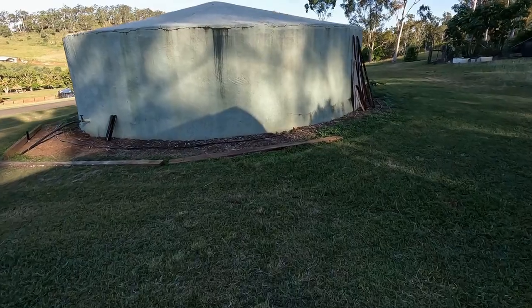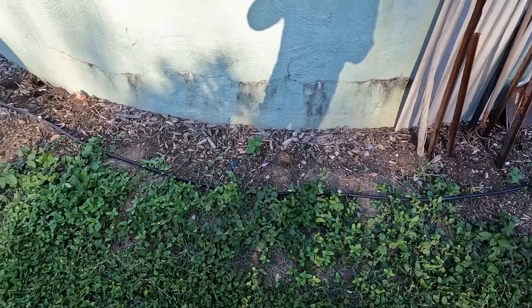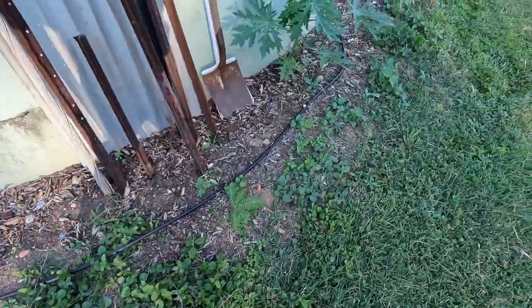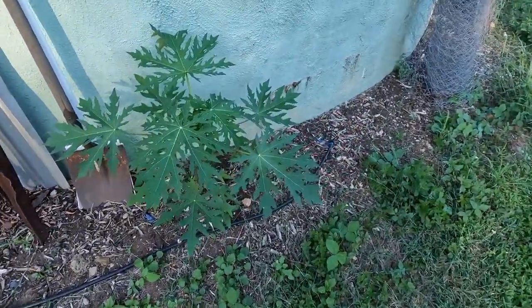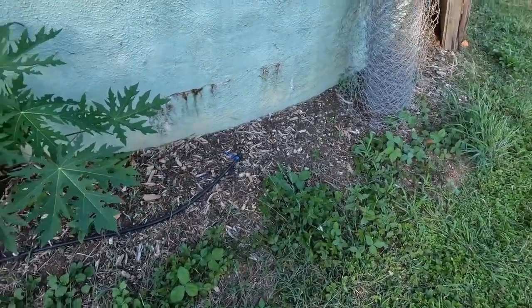So there's a meter wide strip around the edge of this water tank. It's always been a bit of a problem for us. We heavily mulched it 26 months ago, and that suppressed the weeds very well for quite a while. But this was fully weeded 2 weeks ago. For the last 6 months, it's just been weed city around here. And we're interested in putting in and maintaining some plants around it and not having to fight the weeds all the time. So I've come up with a bit of a plan.